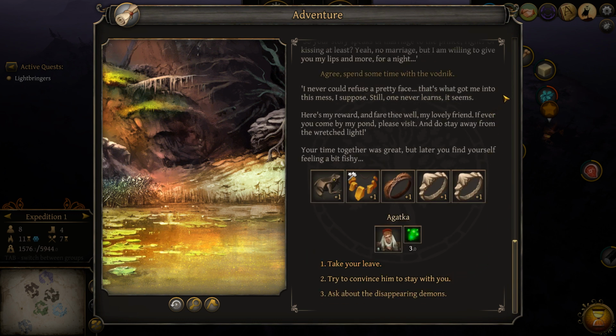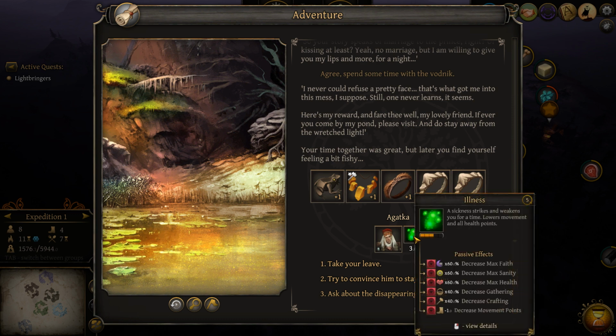I never could refuse a pretty face. That's what got me into this mess, I suppose. Still, one never learns, it seems. Here's my reward, and fare thee well, my lovely friend. If ever you come by my pond, please visit, and do stay away from the wretched light. Your time together was great, but later you find yourself feeling a bit fishy.